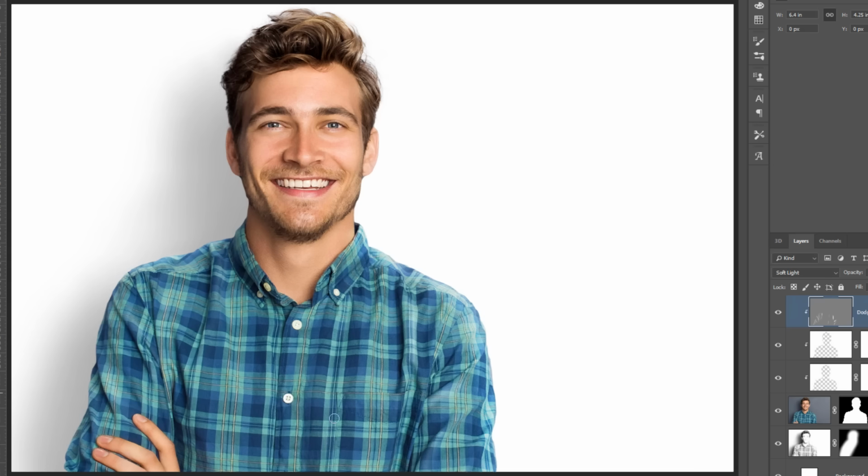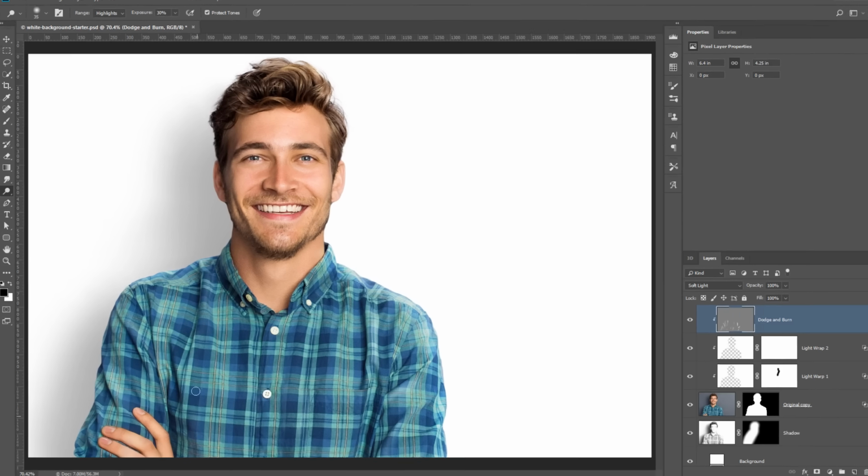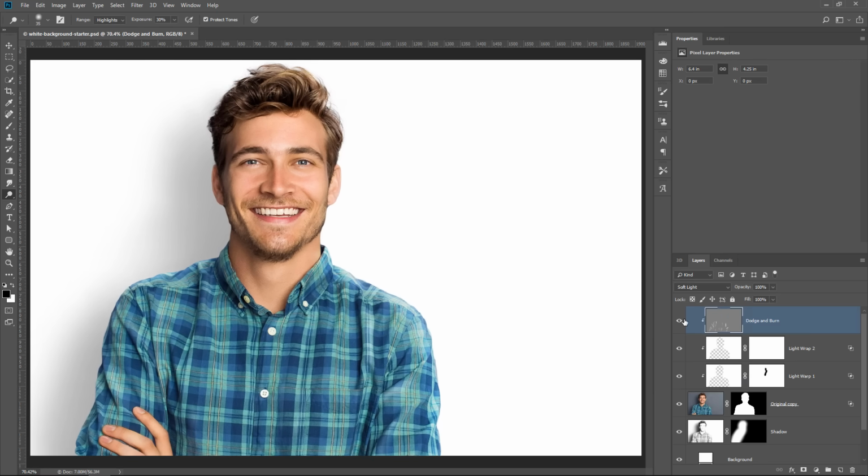And I'm only working on the shirt, by the way. And I know it might not be obvious now, but when I click on the eye icon, you'll see how this is affecting the layer. Then I can select the burn tool. And now I can work on the shadows, make some shadows deeper to create more contrast between shadows and highlights and shape the shirt a bit better. You'll notice that I'm not really working on his face.